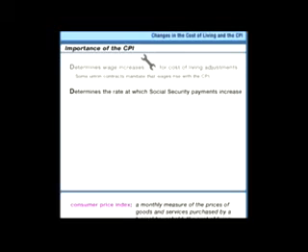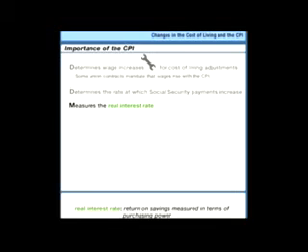Another reason you should pay attention to the CPI is the increase in the CPI is often used to measure what we call the real interest rate. The real interest rate is the return on your savings measured in terms of purchasing power. That is, how much extra purchasing power will you have next year if you put a certain amount away in the bank this year? If you put $100 in the bank this year, next year you'll have $110 if the interest rate is 10%. But how much of that is actually spendable money, and how much of it is just holding you even for the effects of inflation? Say the inflation rate is 4%.